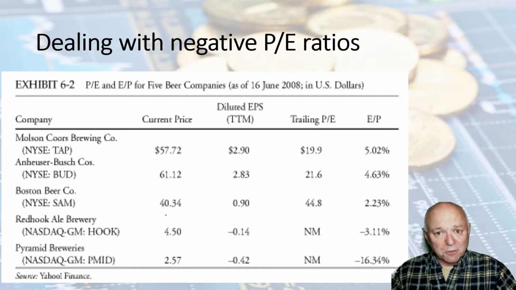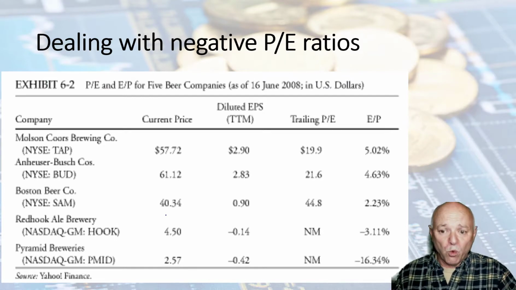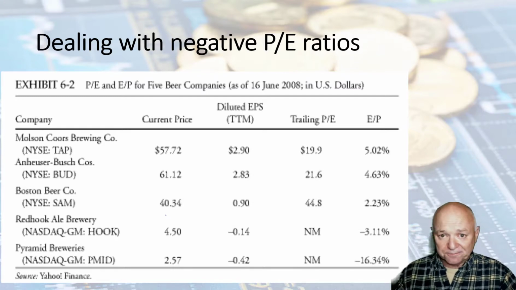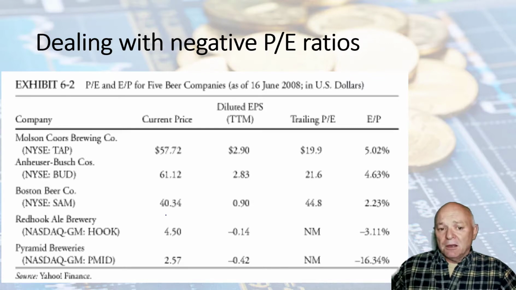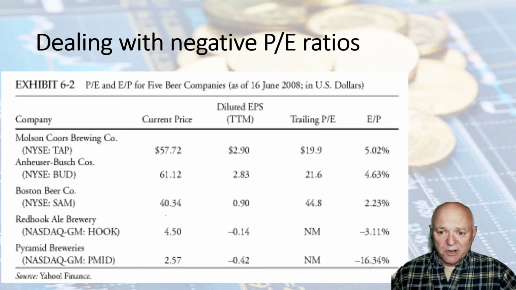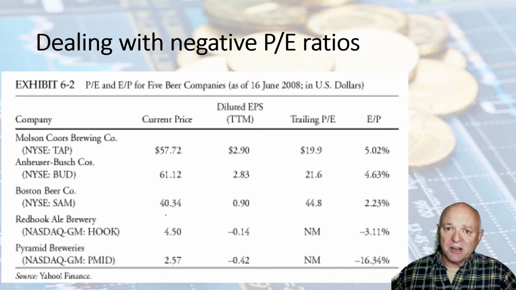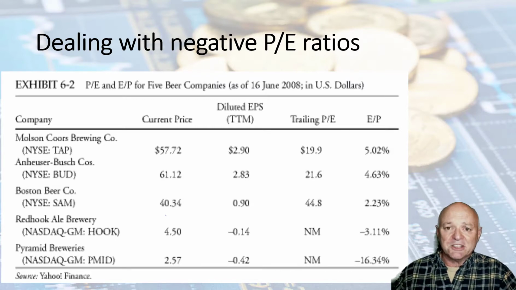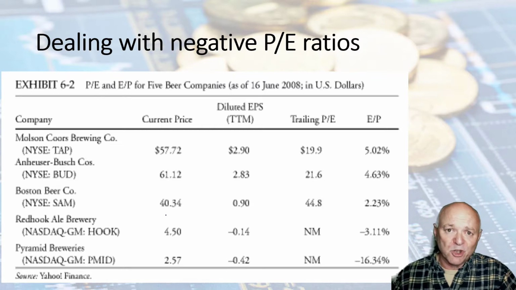Now, price earnings multiples, as we mentioned earlier, can be a problem when they become negative. We can't calculate them. If we're looking at some of the numbers on this chart, from this example again from the equity markets textbook, companies like Molson Coors, we can use a trailing price earnings multiple based on the price and the earnings per share, comes up with 19.9 times, and that's fine. If we try to calculate Boston Beer, that's even better, 44 times. How about if we try to calculate some of these others, ones that are perhaps not quite so famous and perhaps at an earlier stage in their growth? They have negative earnings per share.